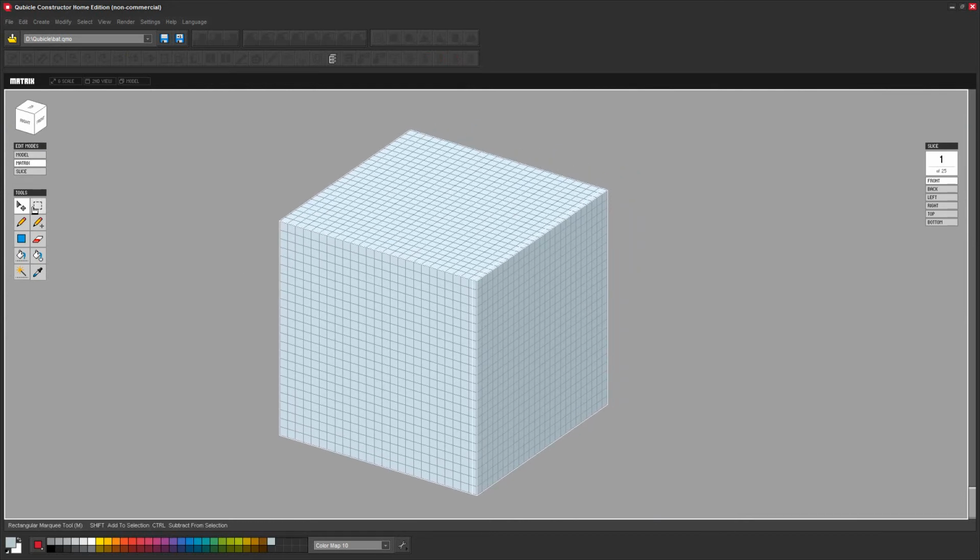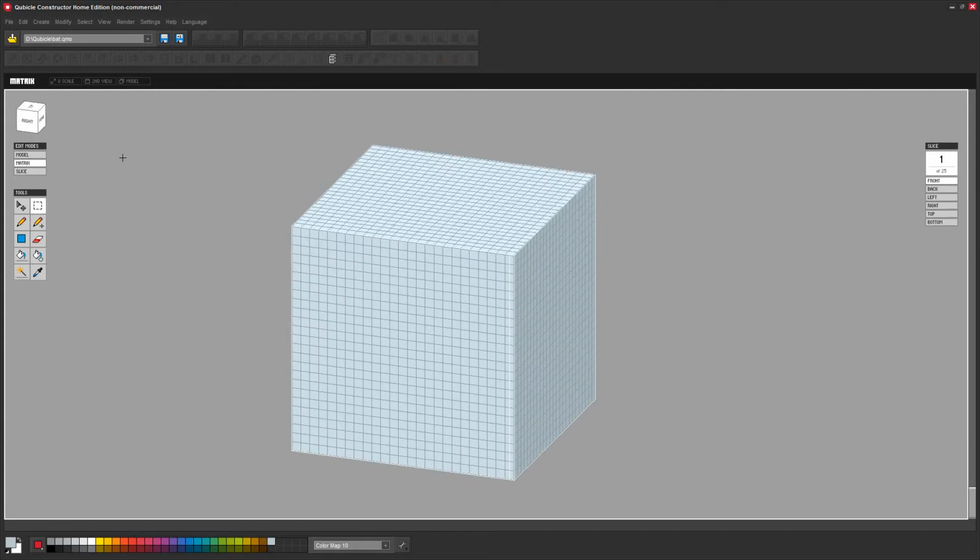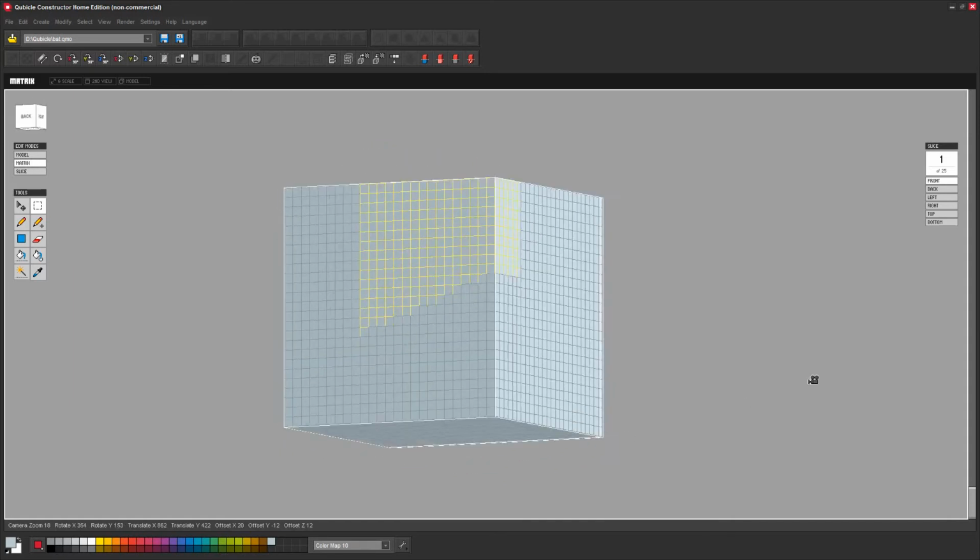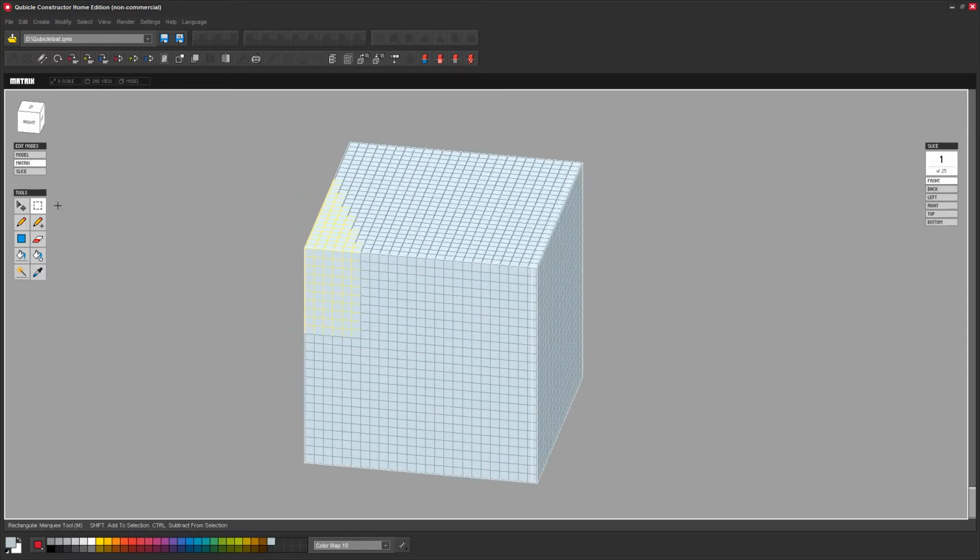We have a Marquee Tool. With this Marquee Tool, left mouse button, holding it pressed and moving your mouse, when you release it, all the voxels which are touched by this selection or are within the square you have drawn will be selected. I release the left mouse button and you see here was the rectangle, so everything in all directions is selected. Right, let's do it again, maybe at the back.